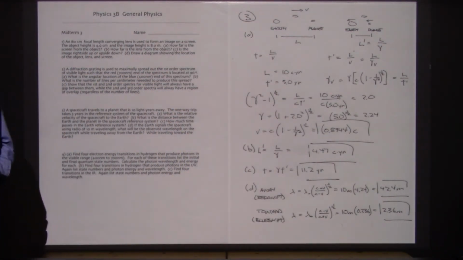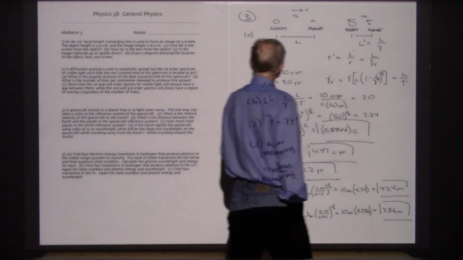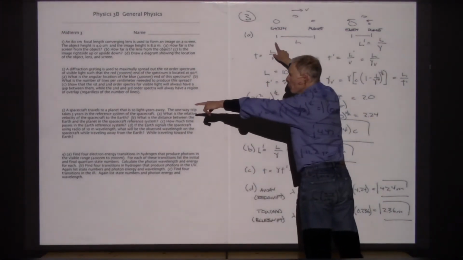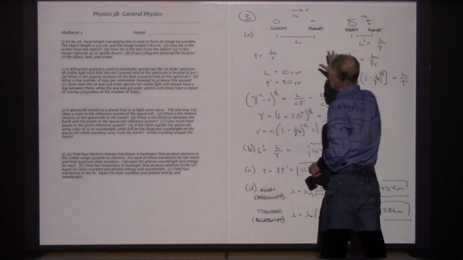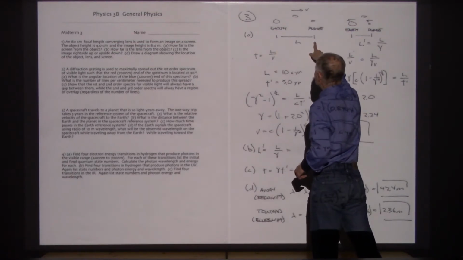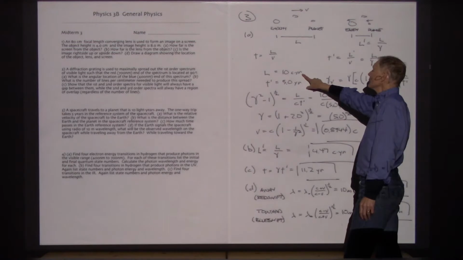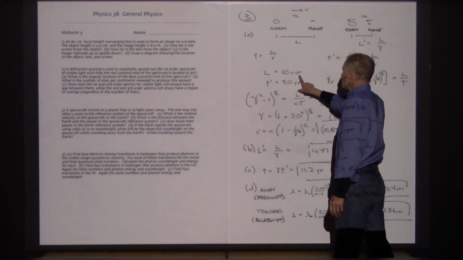So in general, the amount of time that passes in one reference frame between two events is not the same in other reference frames. So I drew both reference frames. Here is the Earth that they talk about and the planet, Earth and planet. And what they've told us is that the Earth and this distant planet, it's not so far away. It's in a pretty nearby star system. This is only 10 light years away.